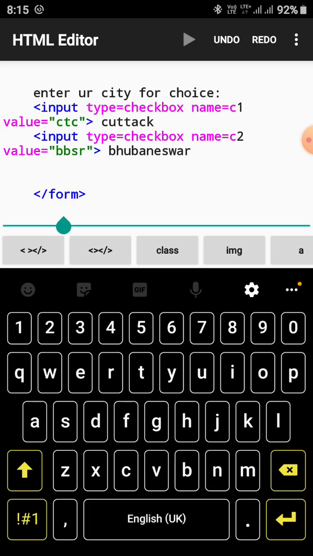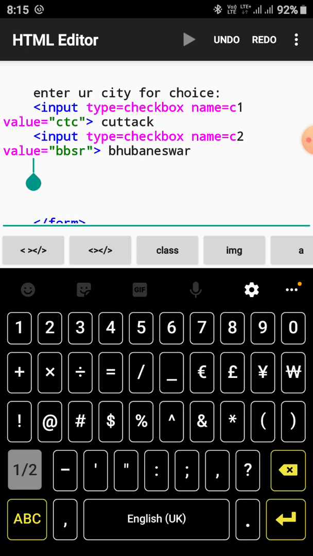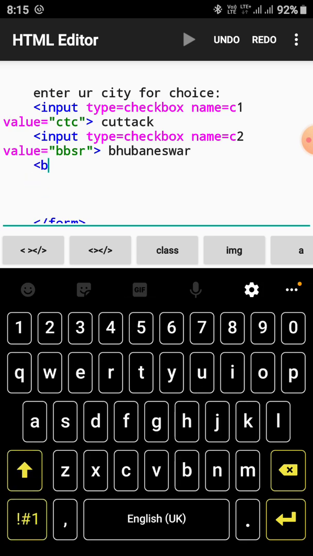Now students, suppose the form is now asking you to enter your district, like which district you belong to. So let us use BR here so that there will be a gap.